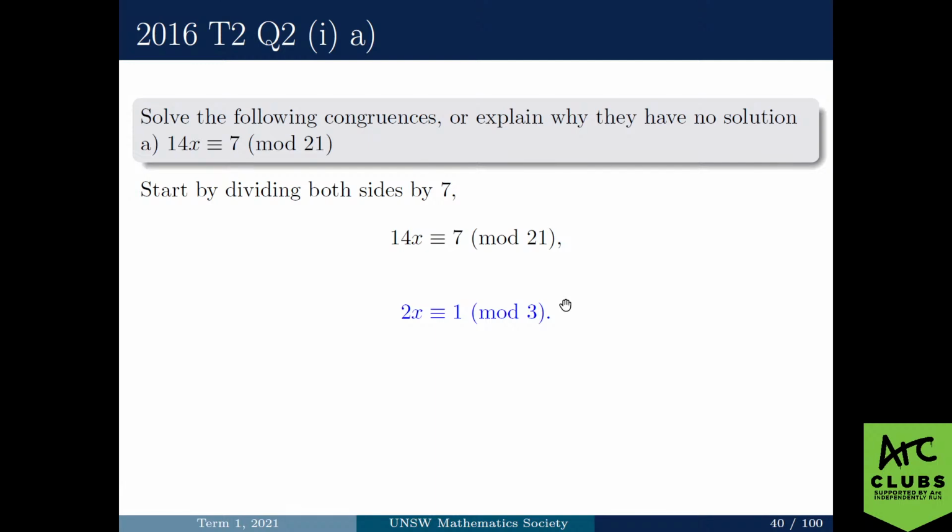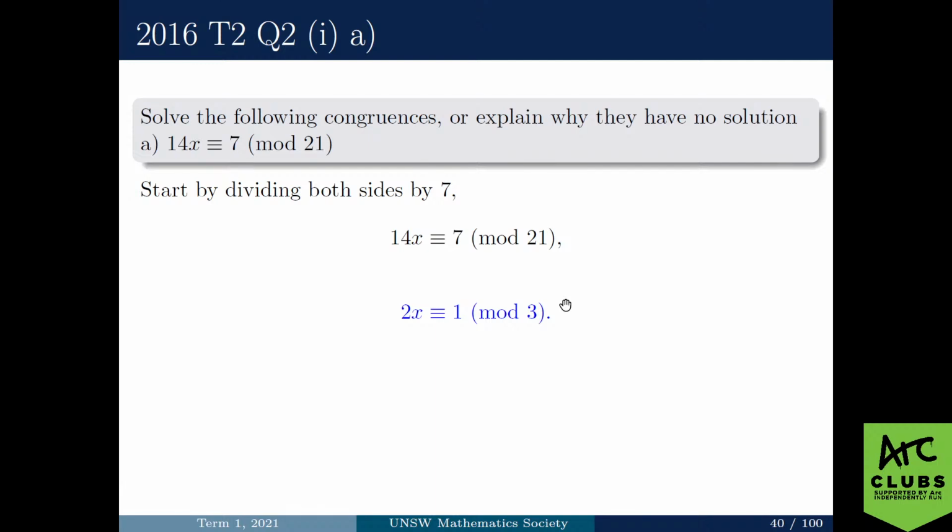Now, there are a couple of ways we can solve this. Does anyone have a particular way to solve this congruence? No? Okay. So a possible way that you can solve this is by doing the extended Euclidean algorithm, right? So you rewrite it as 2x plus 3y equals 1 or something like that, and just solve it by the extended Euclidean algorithm, which I'll show you later. But we're not going to do that here because if you haven't noticed, these numbers are quite small. So basically, we just test numbers. Does anyone have a number which they want to test here?